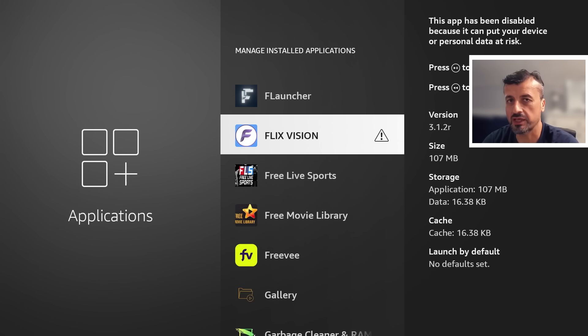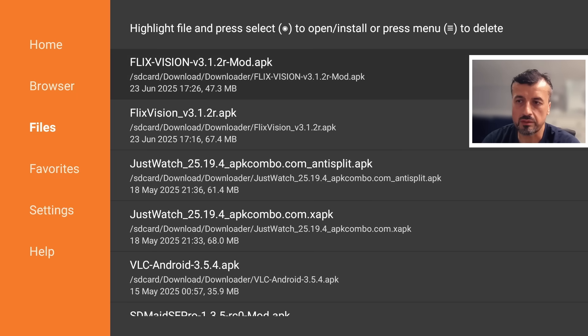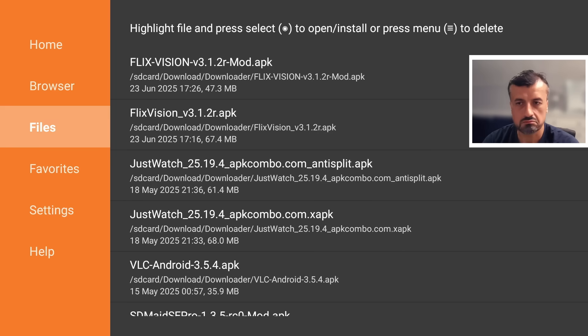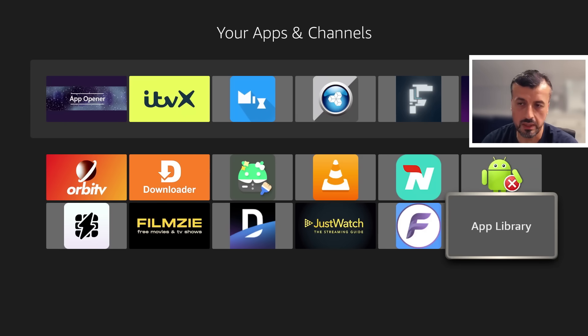Before showing the list of impacted applications, let me do a quick test to show why I believe certain applications are being targeted while others — like maybe your Cinemas or Bees — are not at the moment. I'll uninstall that application and now install a different one. Unlike the other one, when this one finishes installing I don't see that warning straight away. No pop-up — I can press home, and in the app library you can actually see the icon for it, because if it were disabled instantly you wouldn't even see it as an application.